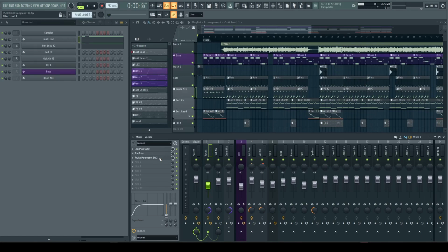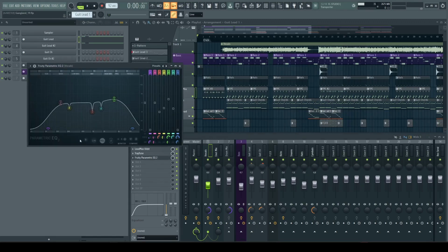And this is one of the things I wanted to point out. While you do see me taking out some of the low end in the built-in equalizer, if we go into the parametric EQ here, I'm taking off low end, and I'm also taking off a little bit of high end. And then I'm ducking a few frequencies in the middle here. The reason why I'm doing that is because I've listened to the isolated vocal and determined that these had some frequencies that didn't sound that great. So by lowering them, I've cut them out.